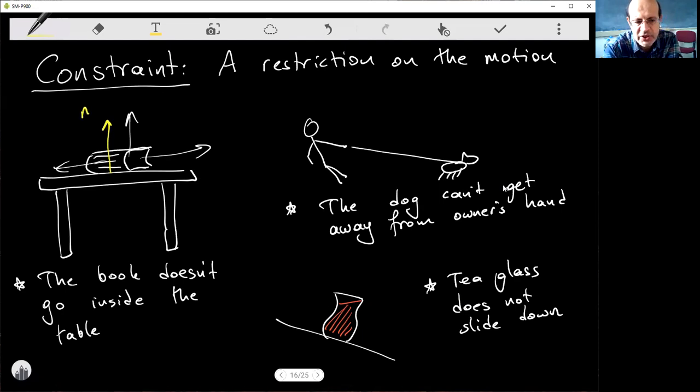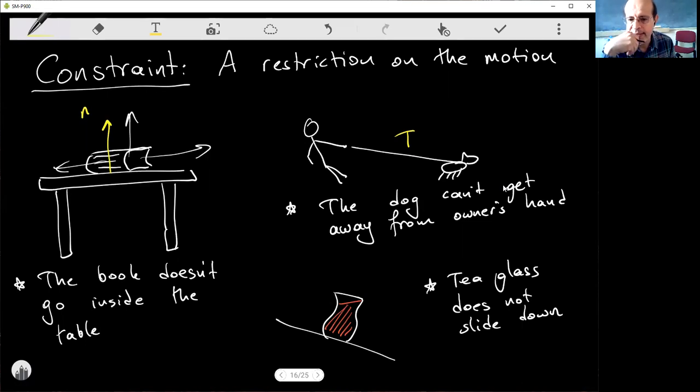We are going to see this force a lot, but just keep in mind that this is a special constraint force. It's basically there to prevent the object from going inside the other object, so it's always present in contacts, of course. The strings also do the same kind of job. When a string is tight, the distance between the two ends of the string is fixed. That's constant, it doesn't change with time. And so this is also a constraint, and in that case, the tension on the string is a constraint force.